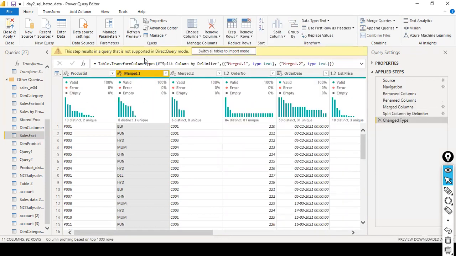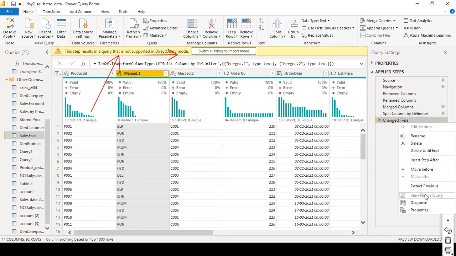So look here, it has some limitation. This step results in a query that is not supported in direct query mode. Now I go and select this one, change the type, and look here, the view native query got disabled, which means the query folding is not happening for this step because there is a limitation with direct query mode.